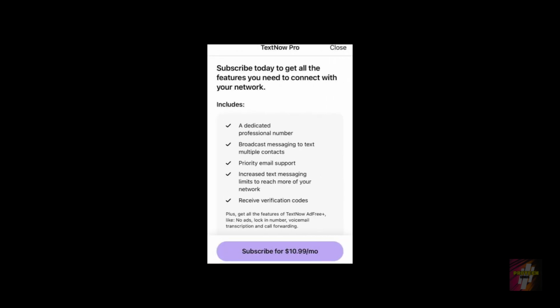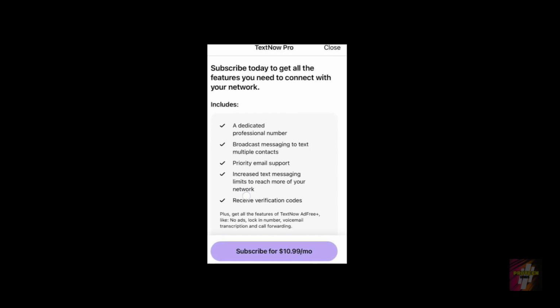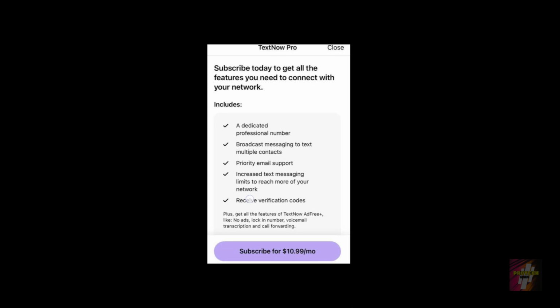Okay, so guys, a lot of you have also told me that you are getting this thing that TextNow is no longer free, and you are requested to subscribe to TextNow Pro. You are asked to pay, but guys, I have my accounts, and with those accounts I did not do anything. I just signed up. I got a 10 cents bonus. I am able to use those accounts for free. So I don't know why you guys are unable to do it. I'll do some research on that, and if I find the reasons, I'll make a separate video on that too.